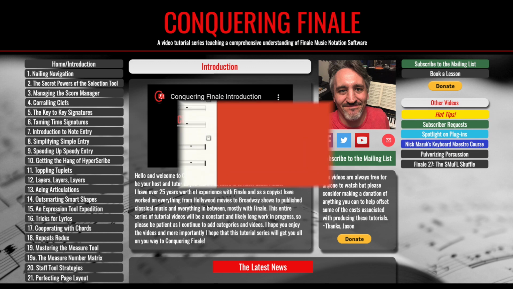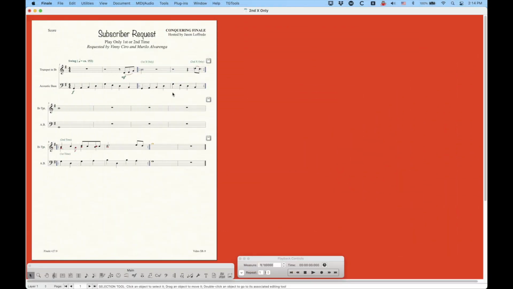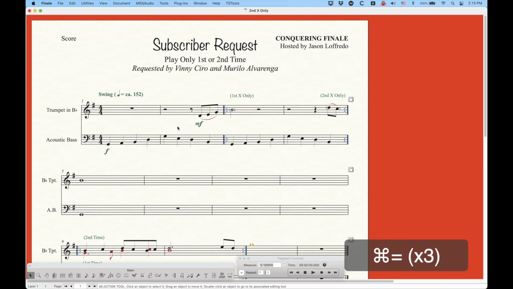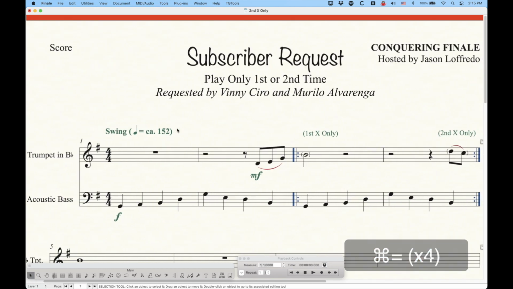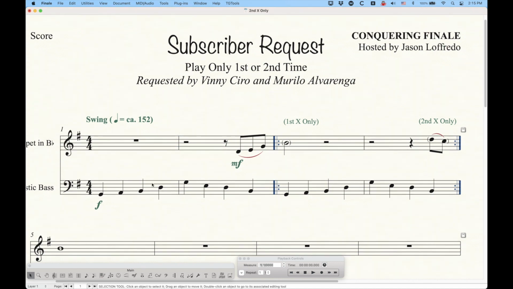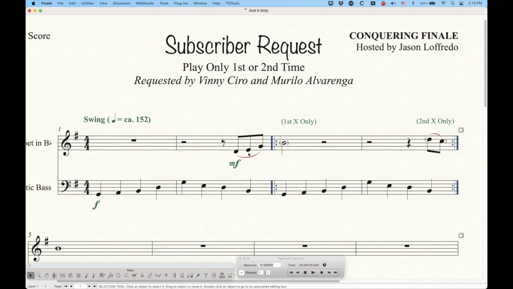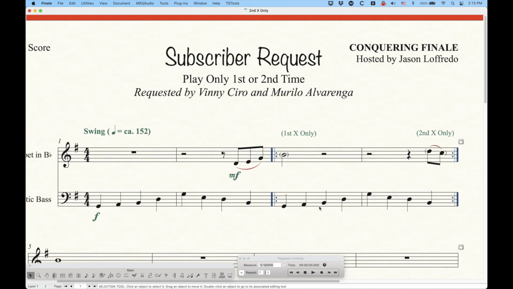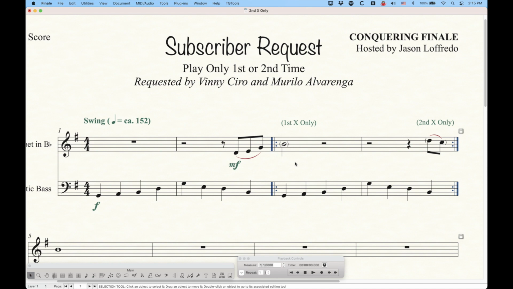Let's get to it. All right, so in this file, I've got two scenarios set up that are going to illustrate how to do this. Let's go ahead and look at the first one because this is probably the more common thing that you'll see. You can kind of see what's going on here. I've got these four measures. I want the trumpet to play these 3/8 notes and then play this half note only the first time, and then go along and not play this the first time. Come back here so we won't hear the B. And then in the fourth measure, the second time, we'll hear these notes going into the next measure, right? This is fairly common if you're using a lot of repeats and stuff like this. So this might be something you need to do.